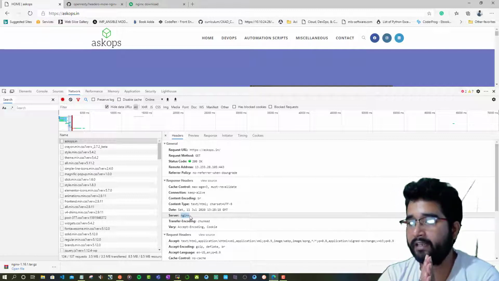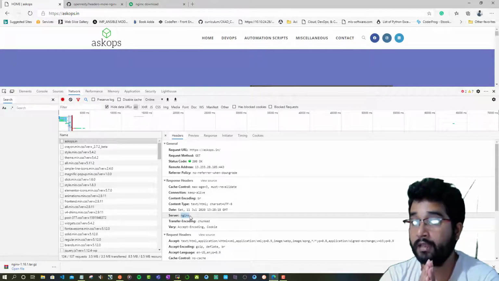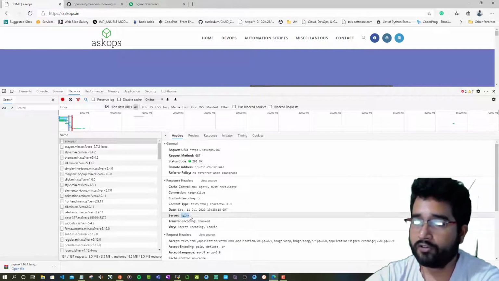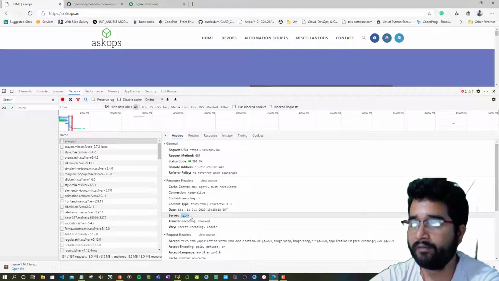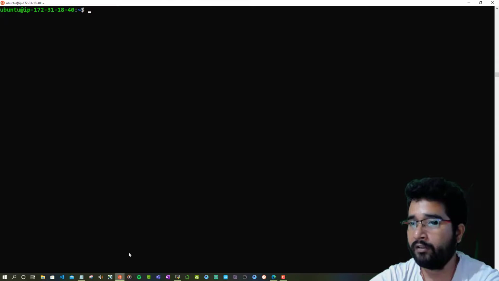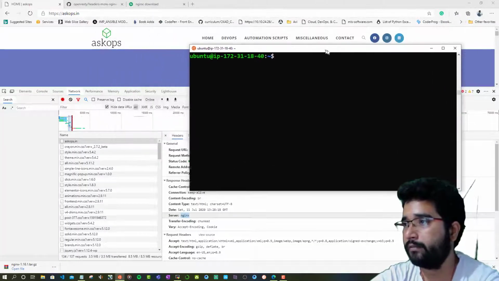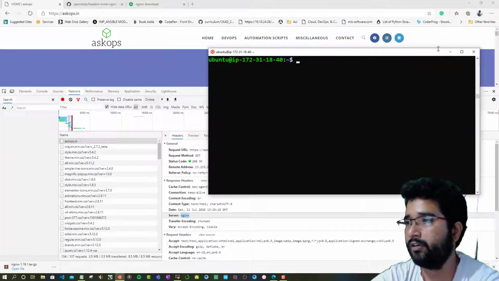For doing that you need to have Nginx installed on your server, and you always need to make sure which version of Nginx you are using. So first of all, we will SSH to my AskOps server. This is my AskOps server hosted on AWS.